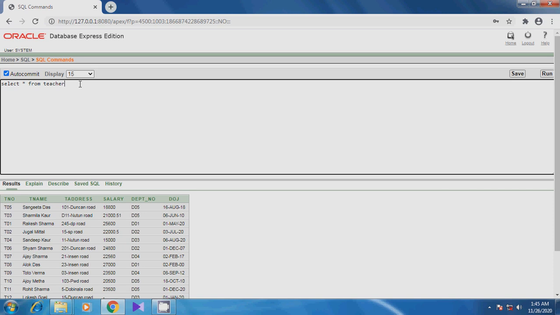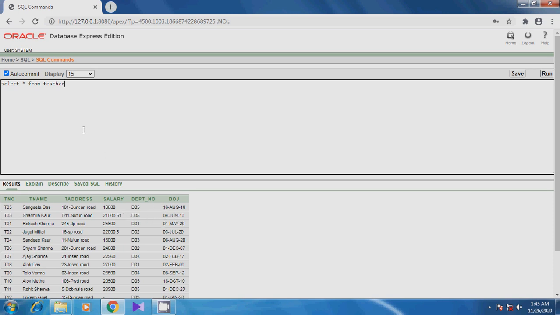Just like we have seen the update command, where we use the set keyword, the update command was used to modify the row data, row by row, or to make changes to the row data, or to insert new values, right?